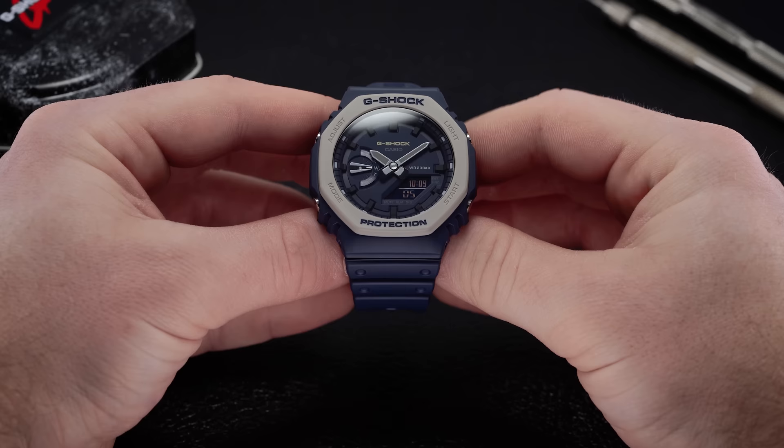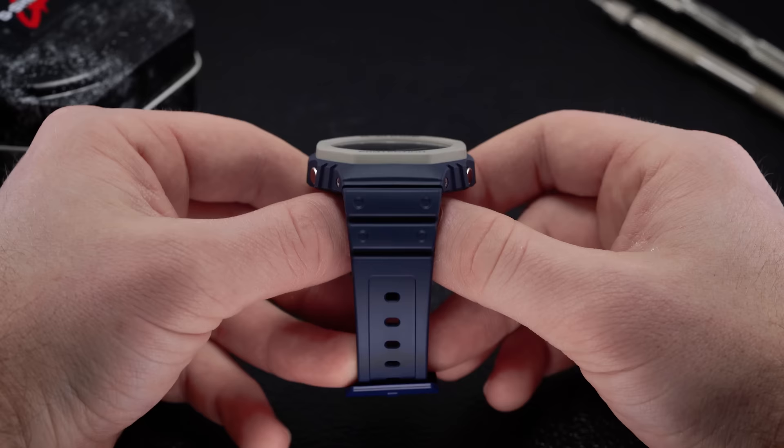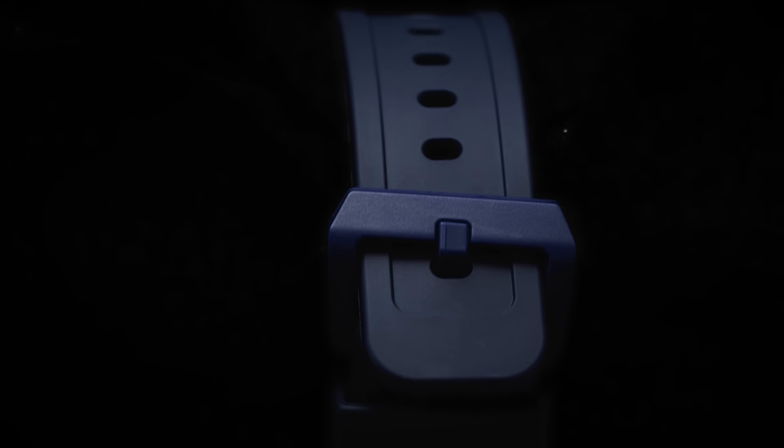The appealing aspect of this particular G-Shock is the porthole-style bezel, which is reminiscent of both AP and Hublot's bezel design, and I don't think that's by accident. This design feature is particularly prevalent on some of the two-tone colorways, such as the blue-gray dial variant. On the single-color options, the bezel design is not nearly as pronounced, blending in better with the case and strap. So if you want something more subdued, a single-color variant is probably best.